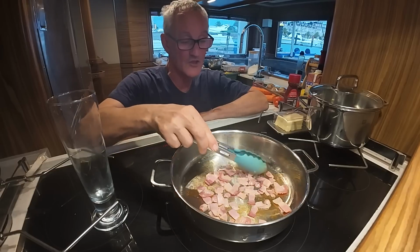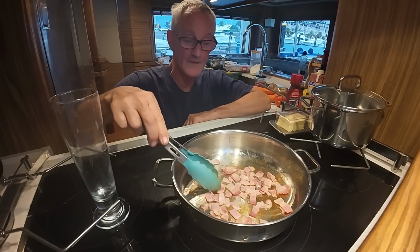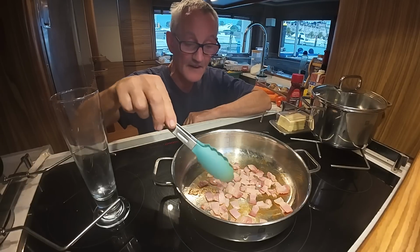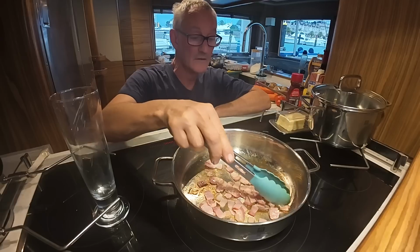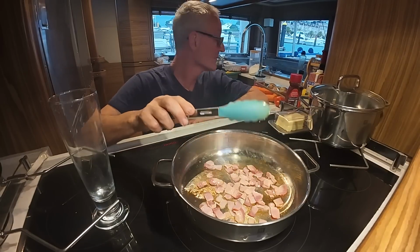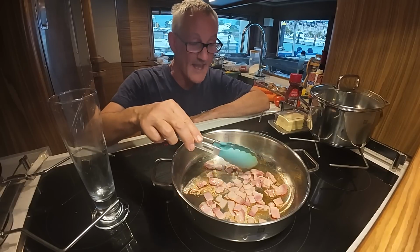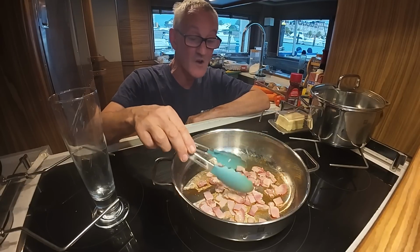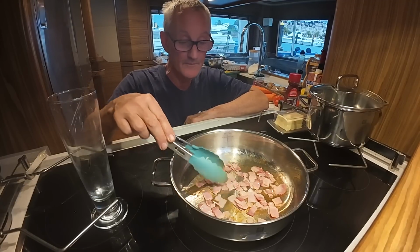Look at that lovely juice in there, that fat coming out of the bacon. That is flavour in our beef bourguignon. Yum, yum. Okay, the red wine is breathing, very important.